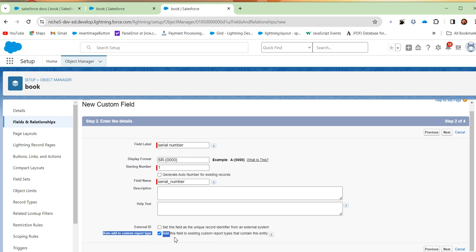Or add to custom report types: when we are creating reports, there will be a skeleton for a report, like this report will consist of these objects. That field will be added to that particular report automatically if you click on this box. So let's keep it like that, and next.